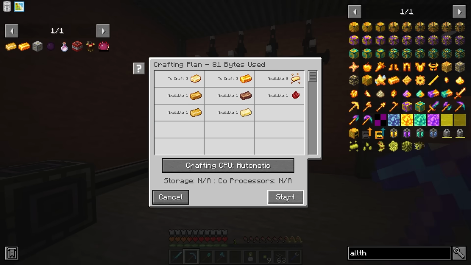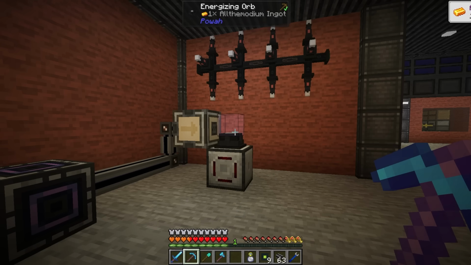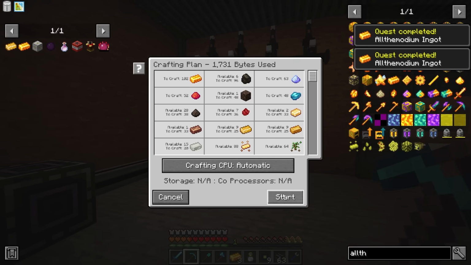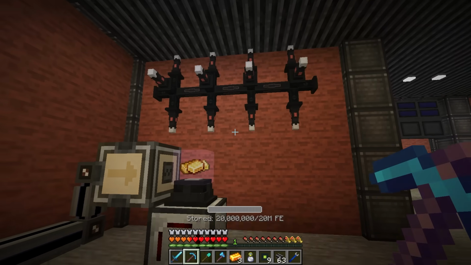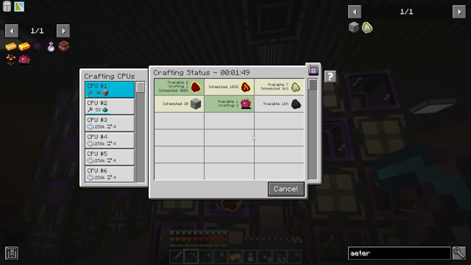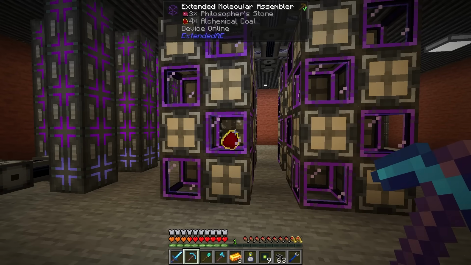So can we request an all-the-modium ingot? We can, and it is instantly done. Incredible. Can we request 100? Looks like that is another big yes. Awesome. What about the Aeternalis fuel blocks? Oh my goodness, AE2, you legend. You can now craft with the Philosopher's Stone. Look, we can even see it in there.